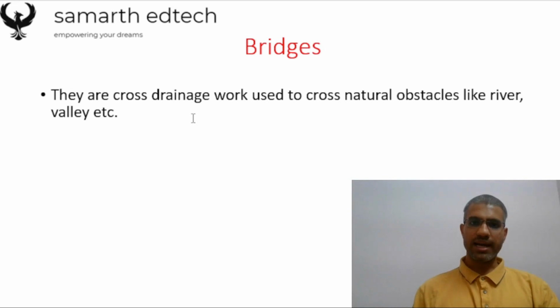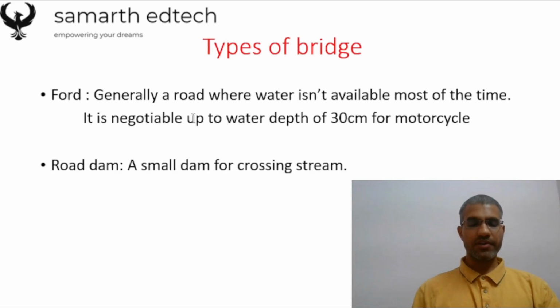So this is the definition that has been given in your book. I have taken the same. So try to remember this one line definition, and if they are going to ask anything about the bridges, this one line definition can become your introductory part. So what are the different types of bridges?